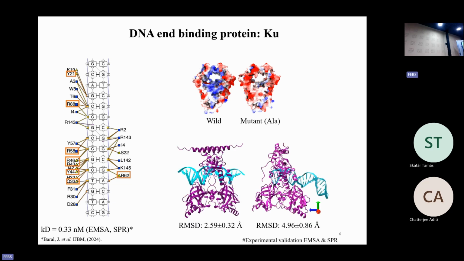We did MD simulation on the structure as well as the model. The RMSD shoots to double, which tells you that it loses stability and DNA binding affinity. Also, the overall protein gets a little bit distorted, and the DNA sort of slides out from the pocket, explaining the lesser DNA binding affinity. We have EMSA-based and SPR-based experimental evidence to back it up.